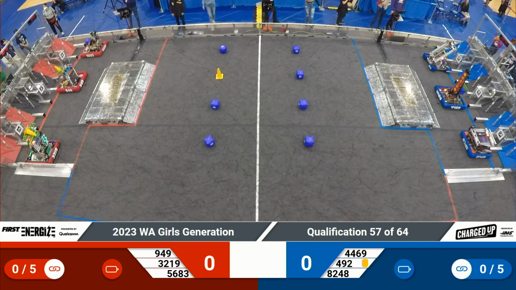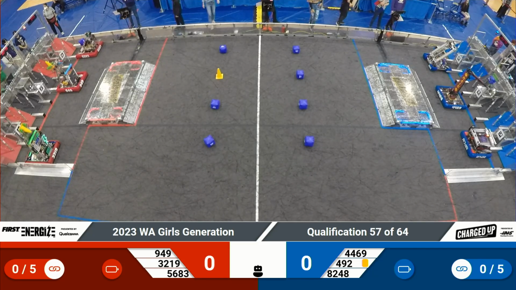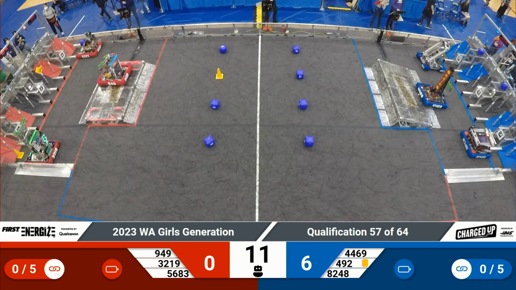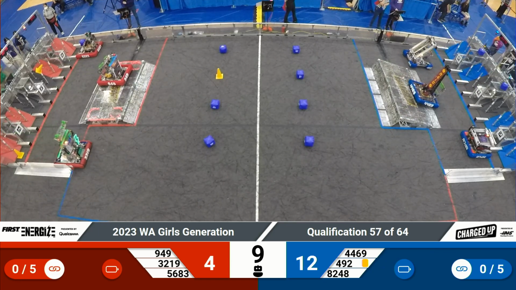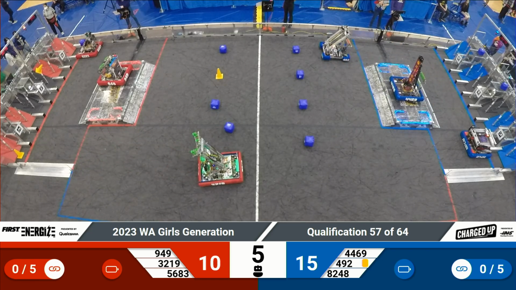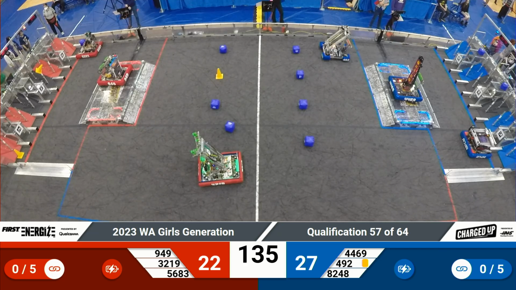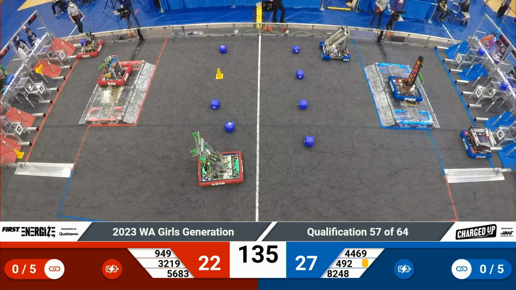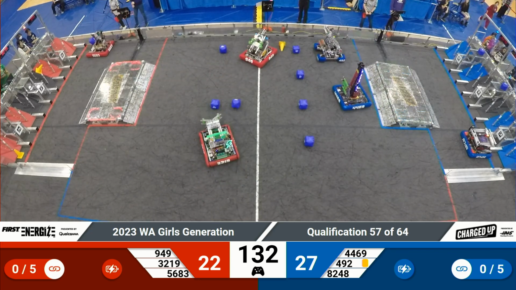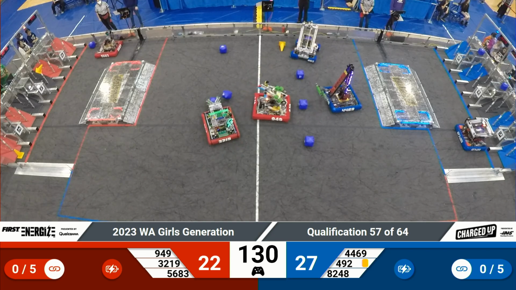Two, one, go. Looks like four of six robots moving here in qualification match number 57, autonomous. 3 seconds remain, one robot on each charge station. And both alliances leaving autonomous with the bonus points for the charge station.